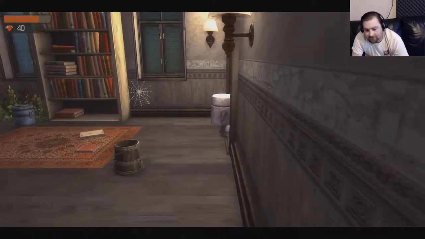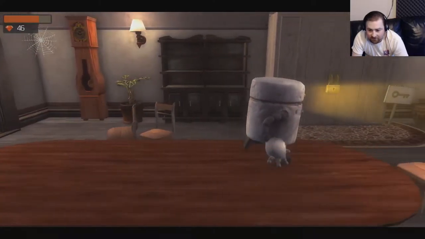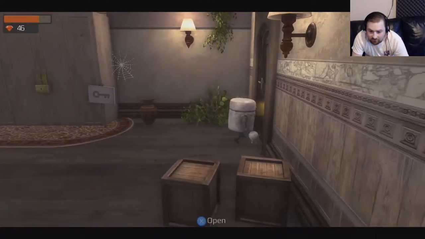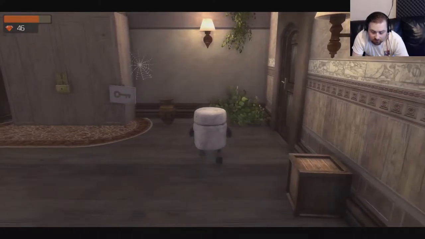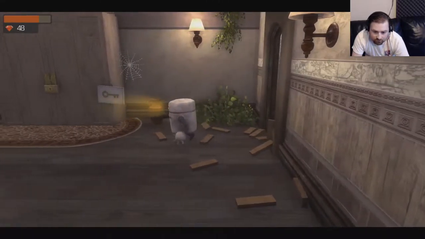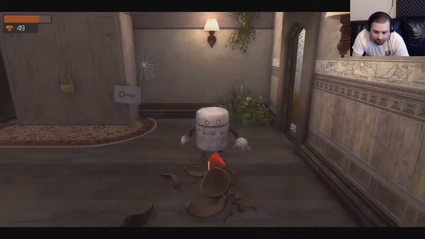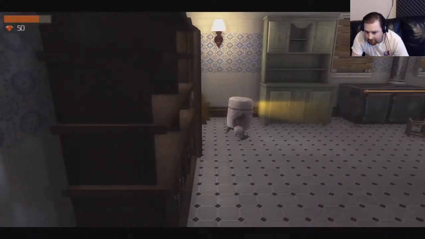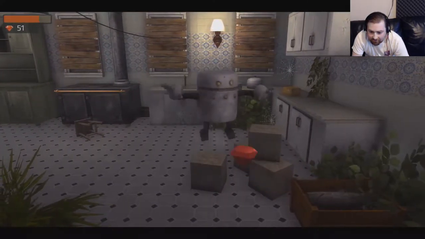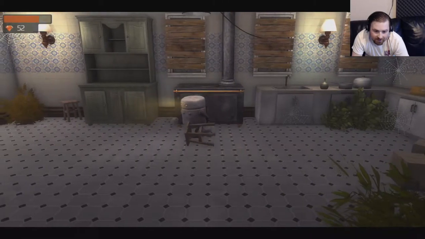I don't hear anything. I'm being very cautious here. I need a key for that. Let me guess, something's gonna jump out of there. Oh, there's something behind the wall. Or behind the door. Coming out. Yep, there we go. Thank you. If I open that in there, something that jumped out, I'm gonna be very upset. Can I open up these? No. Can I open up that? No.